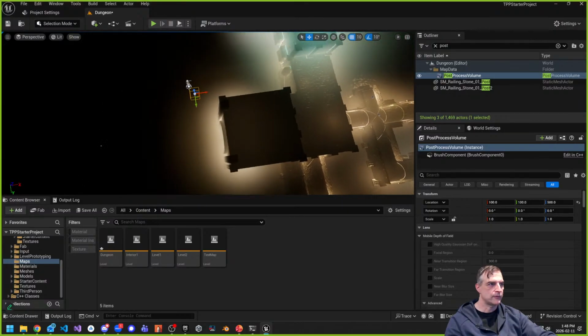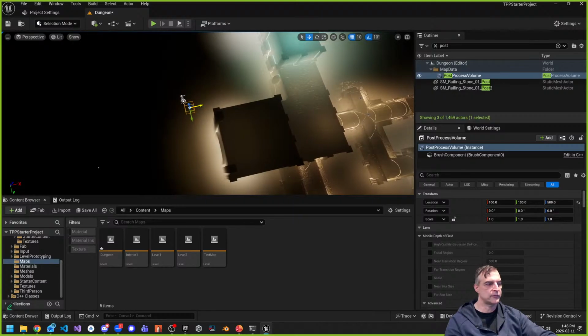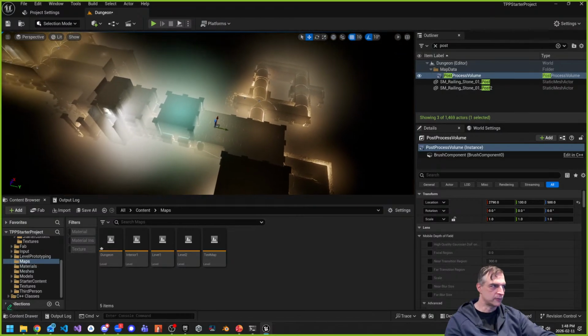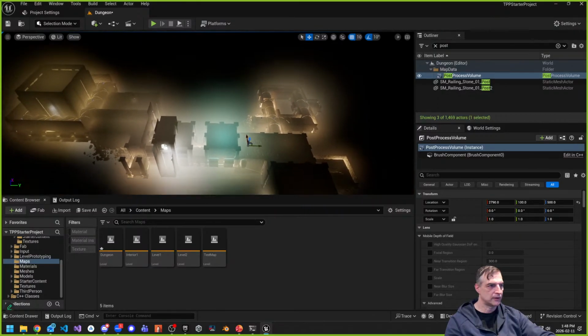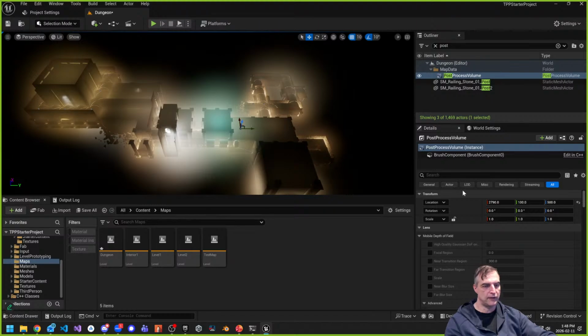What we want to do is scale it. Let's move this post-processing volume. This is where it becomes important for us to put it in a spot where we want to see it. We want to scale this thing so that it encompasses our entire level. So first, let's start with our Z scale. I'm going to scale it up so we can actually see it, right? Let me bring it up here for a second so you can see, there it is. Let's make it 100.